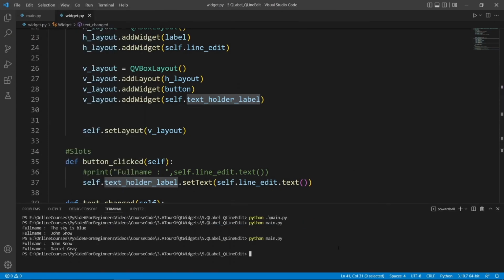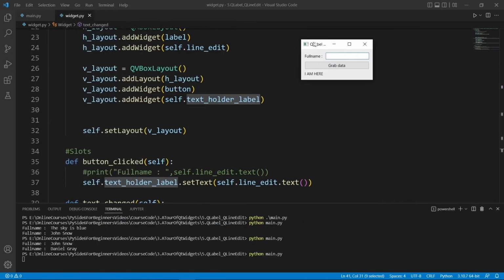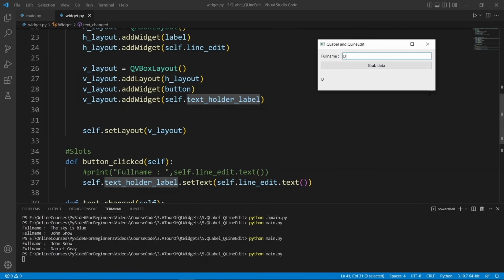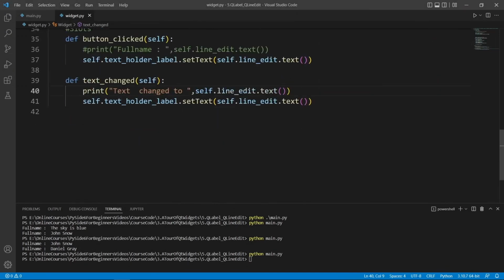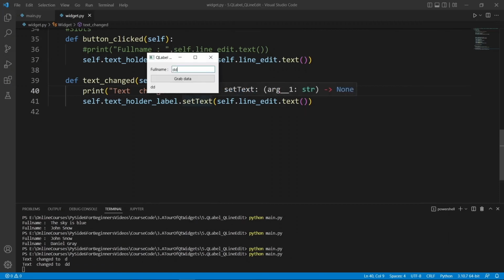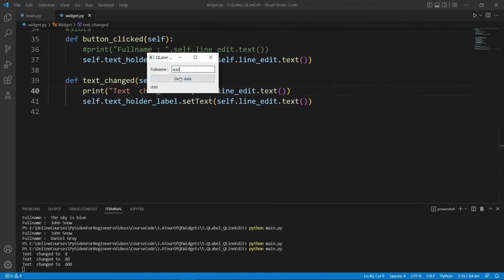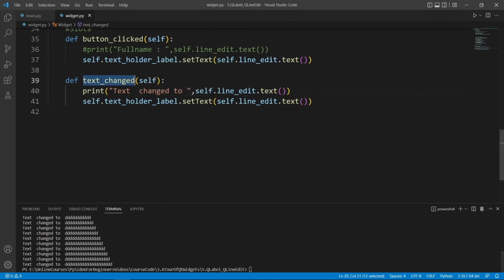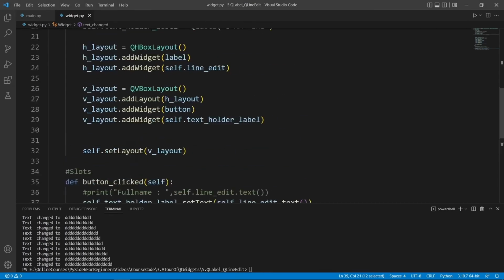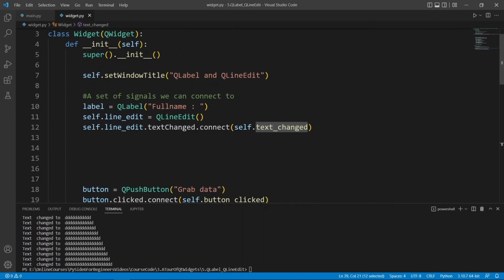Let's show the terminal and run. And if we say Daniel Gray in here, you see, whenever we type something, we will be notified and we will be responding in our slot here. And this is something you might be interested in doing. If you want, you can even uncomment the line that prints something and run again. If you do that, you will see the changes both in the user interface and on the terminal here, because that's where we are printing with the print statement here. This is what the text changed signal does. We can comment out the connection here because we still have a lot to play with.